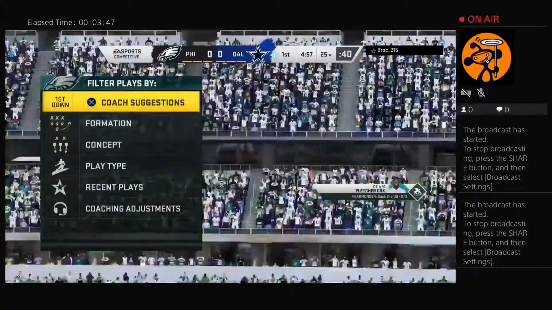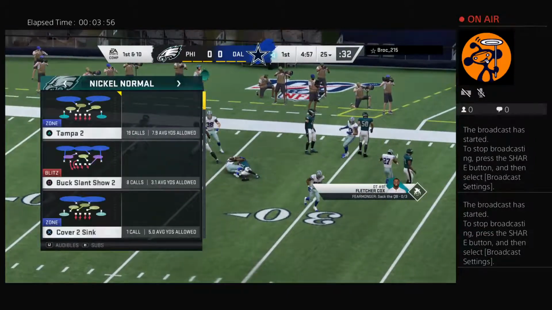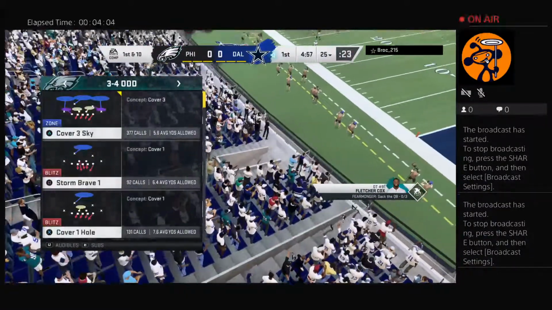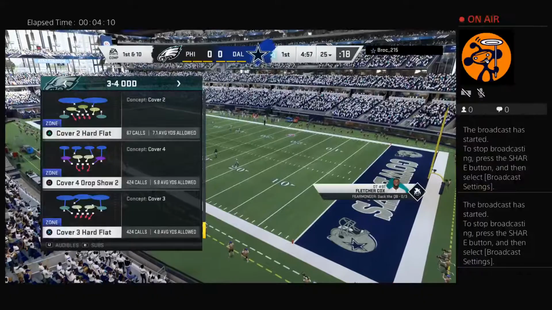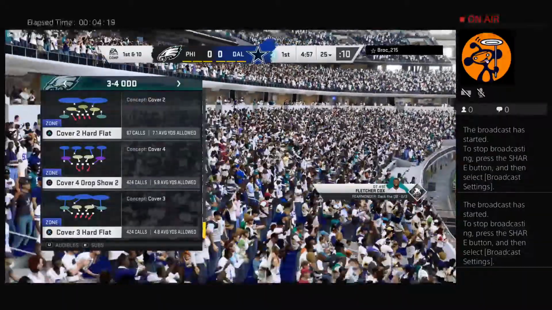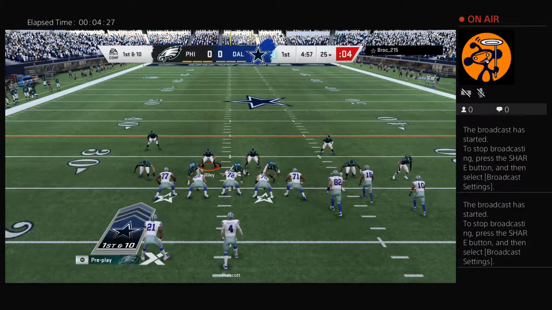12 yards on the return that time. And possession will switch hands, 1st and 10. So Prescott of the Cowboys now with a 1st and 10 at their own 25-yard line.